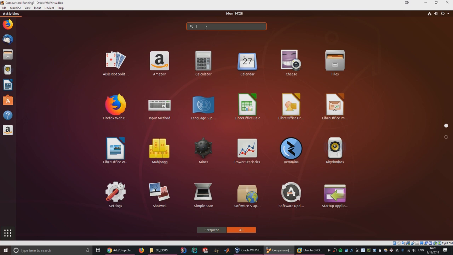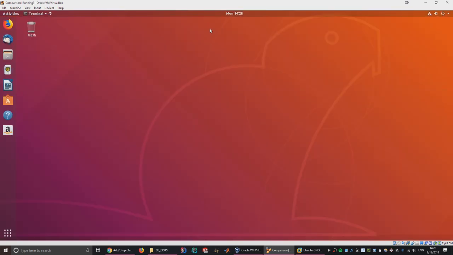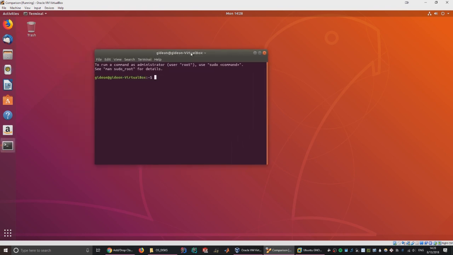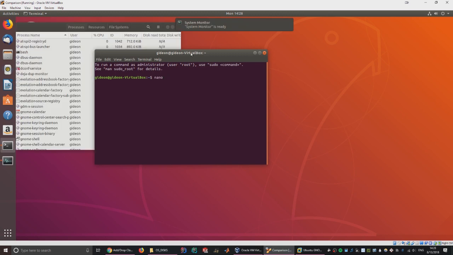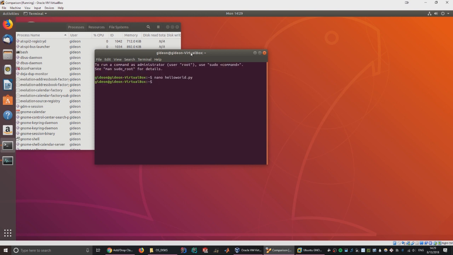Let's say I wanted to run terminal. Alright, opening terminal. I don't know where activity monitor went, but, oh, there it is. nano hello world.py. Alright, so if I want to do a Python program, print hello world. python hello world.py.